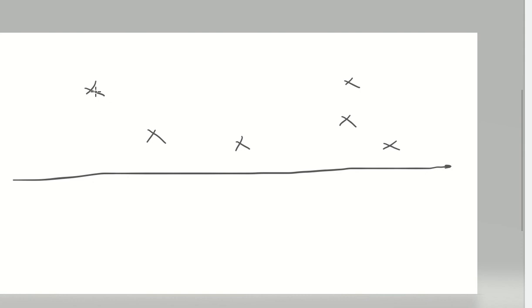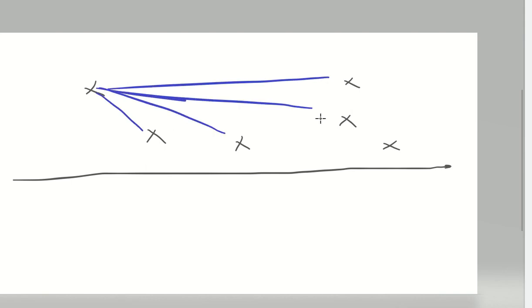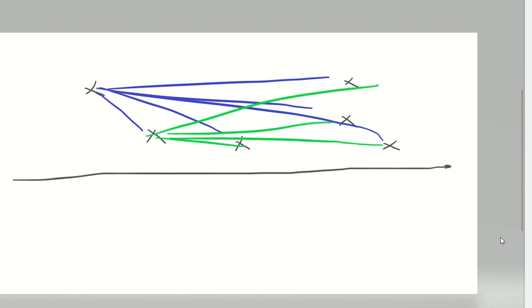You may say, okay, let's see how far away these values are from one. So let me calculate the distance from here to here, here to here, here to here, here to here. And also let me calculate the distance here to here, here to here, here to here, and here to here. And then I do the calculation from here to here, here to here, and so on and so forth. And I calculate all these distances and I get an average of these distances.